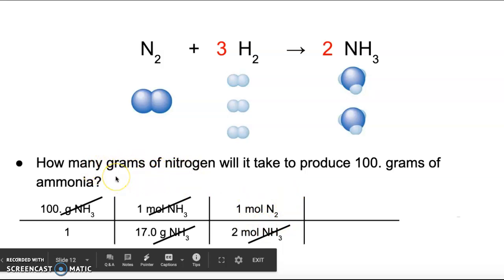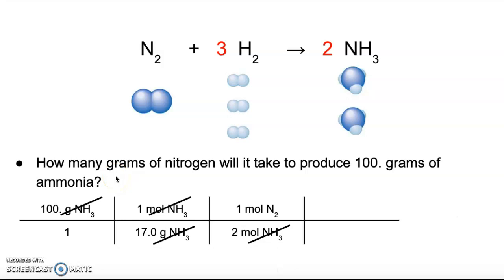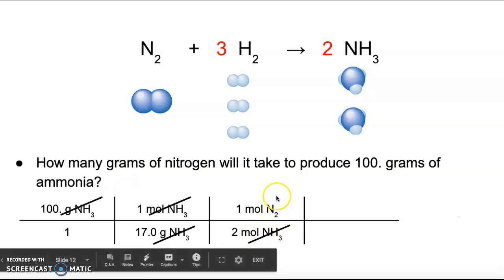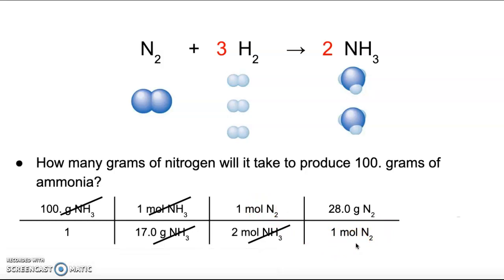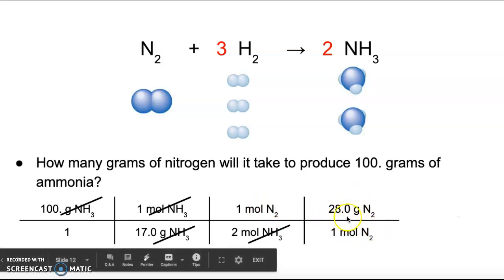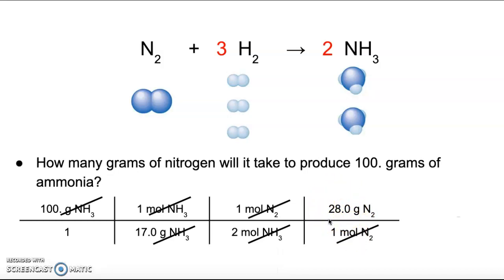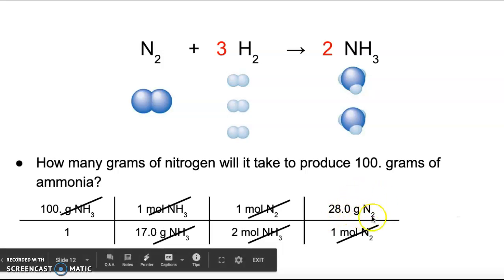So now I've got to do that mole to gram conversion again with nitrogen. On the last slide, we said that the molar mass of nitrogen is 28 grams per mole, so 2 atoms of nitrogen times 14 grams each. Now, because I've got moles on top, I want to put moles on the bottom, and I want grams, so I'm going to put grams on top. So I'm going to put that molar mass of nitrogen on the top here. Now, moles of nitrogen cancel on the top and the bottom, leaving me with grams of nitrogen as my only unit. Now that I've got the unit that I want, I'm ready to solve my dimensional analysis problem.